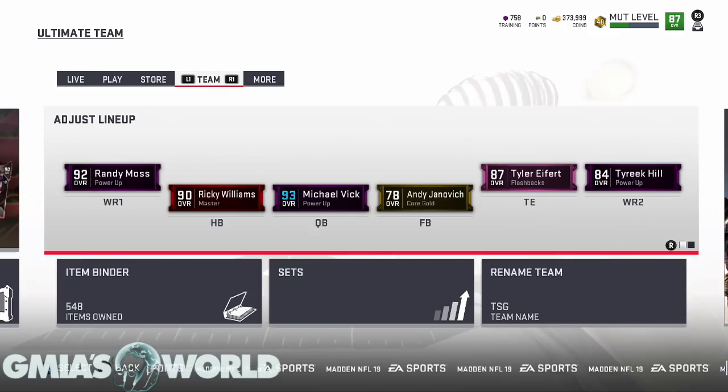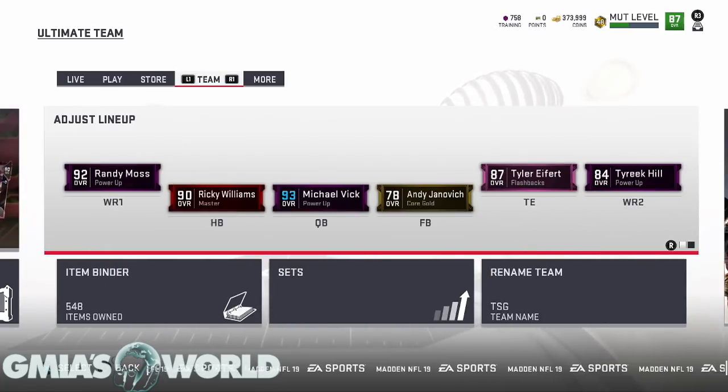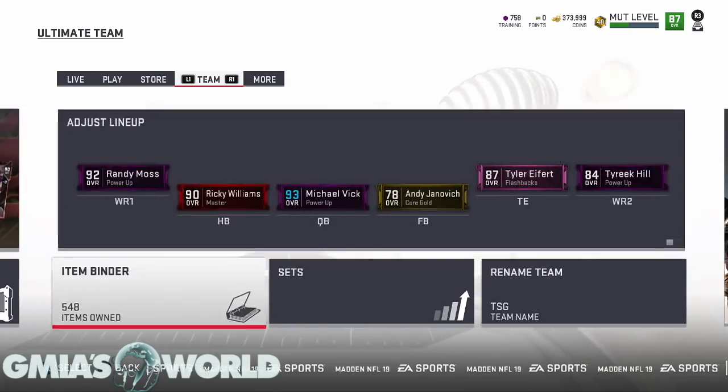What's going on, everybody? Welcome to GmiasWorld, and what we're going to be talking about today is a secret way that a lot of you guys don't know you could turn your power-up passes into MUTCoins. All right, now what do I mean by that?